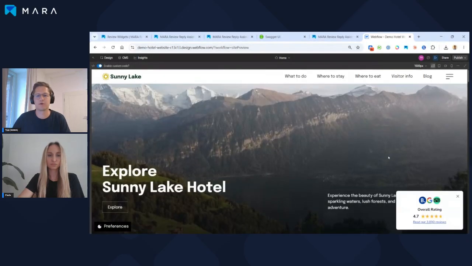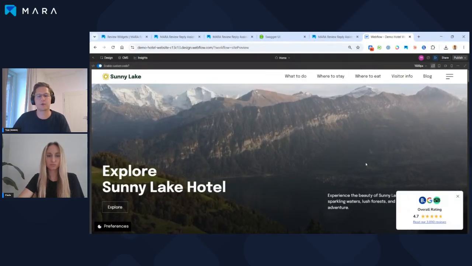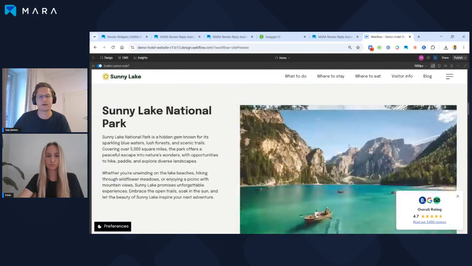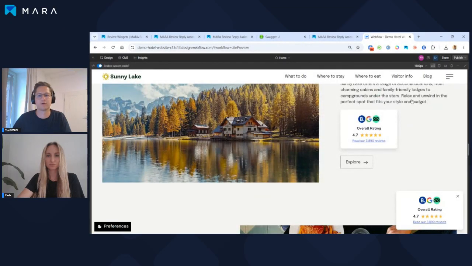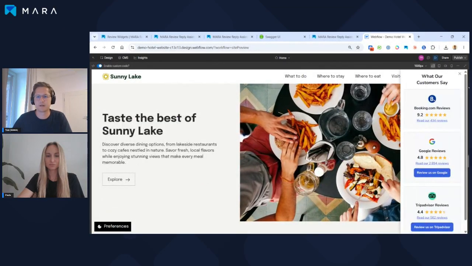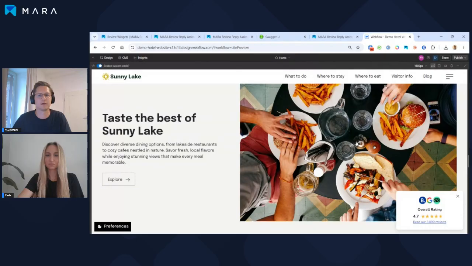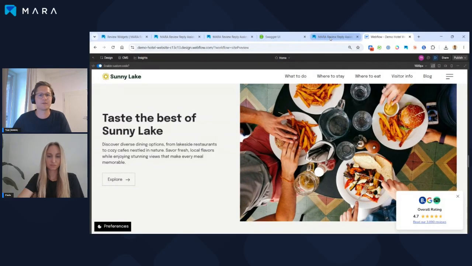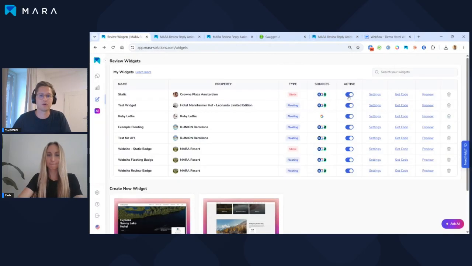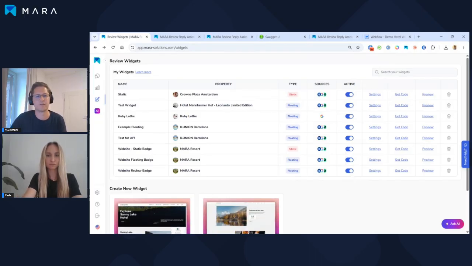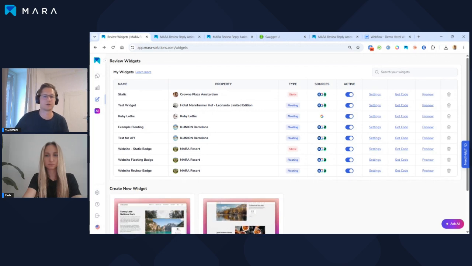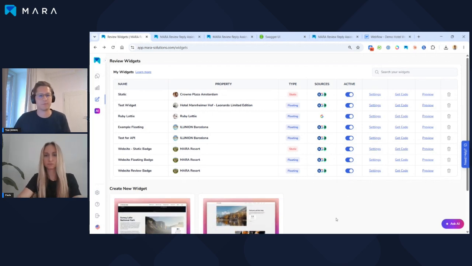The floating badge obviously shows up directly and will stick in the bottom right as I defined that. And then the static badge will statically remain in this one position, no matter if we scroll through it or not. And obviously we can click on that and see the details and so on and so forth. Important is that the widgets are turned on and active. They won't work if they're not active, but that's it. The moment you create one widget, you can embed it on the website, and it will work.